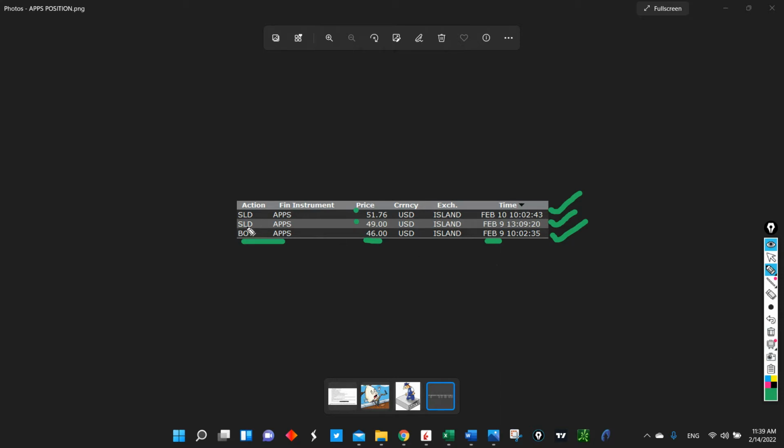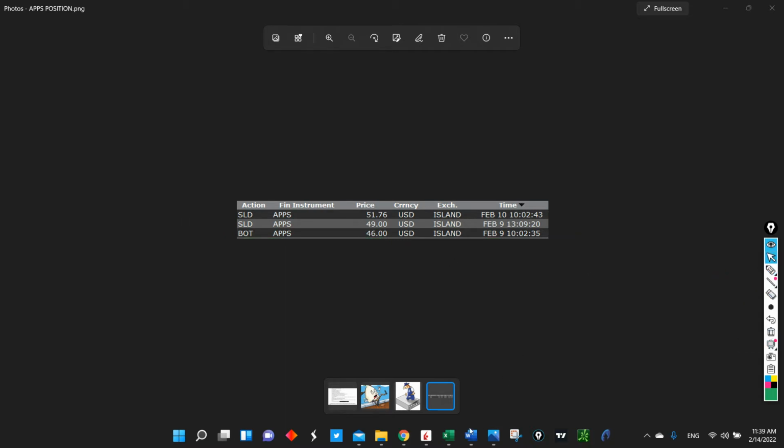It's really important to understand that the moment I scale out of my first chunk of the position, I move my stop up to a break even stop. That way, I secure my profits, and it's basically a no risk trade in which you don't have any emotions attached to it, since you know that whatever happens is going to be a profitable trade, and that lets you hold the rest of the position into the next target.